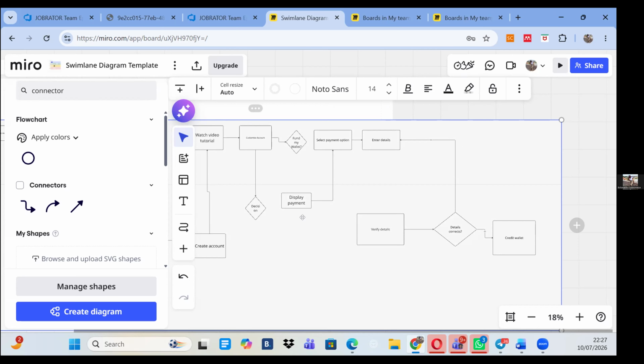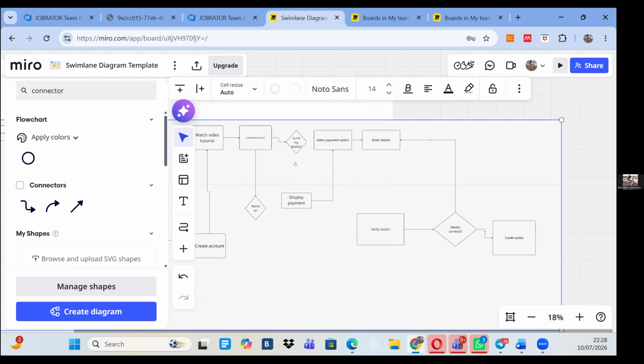I select the payment option, I enter my details. So it's still the same page. I can decide to use another payment method on that same page, or I can decide to just enter the correct details. Maybe I missed one number. So I'm still in the same space. That's the most user-friendly option.